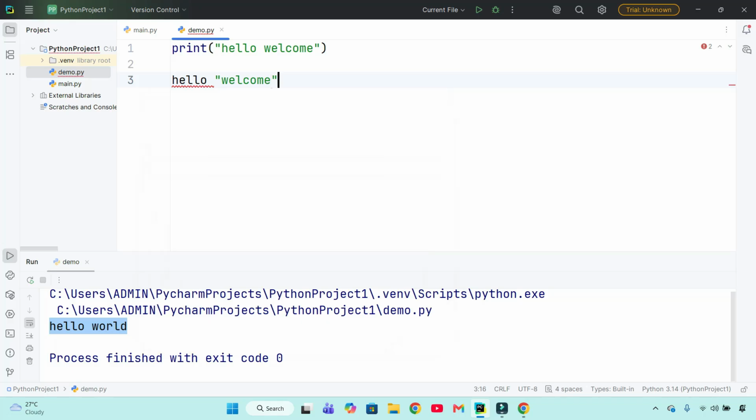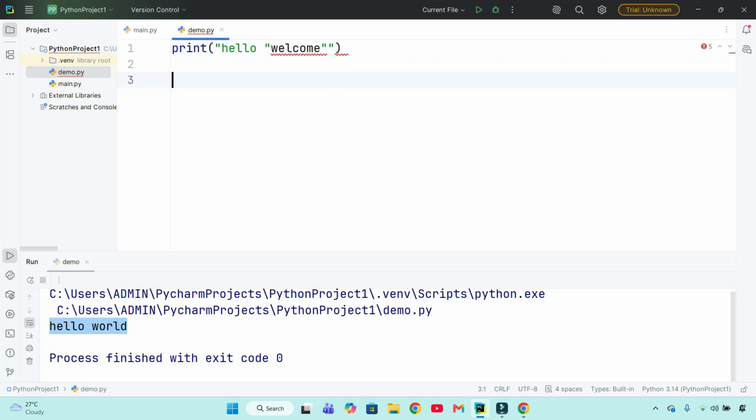So we want to print the message like this. So you want to add some double quotes here. If you add double quotes, see if I add double quotes here, it will give an error because this print statement should have starting one double quote, ending one double quote.